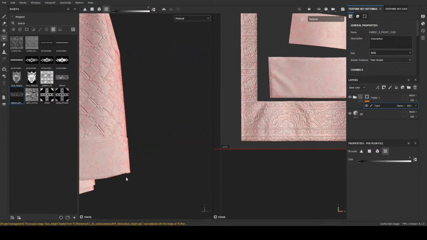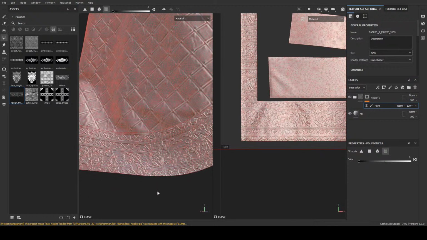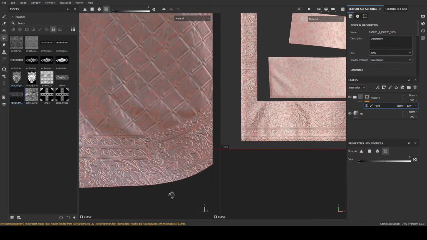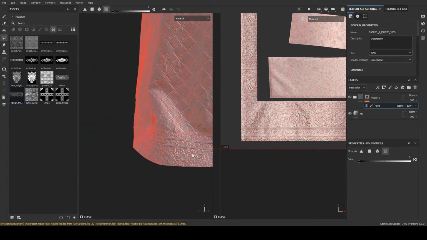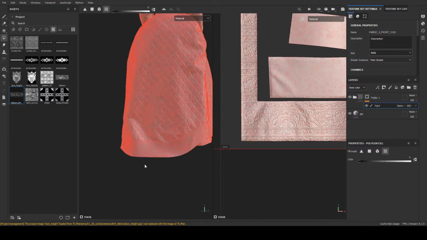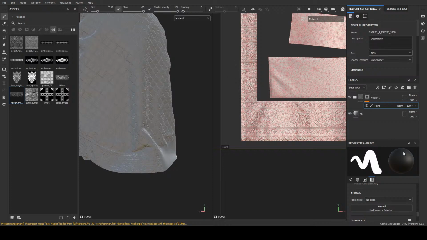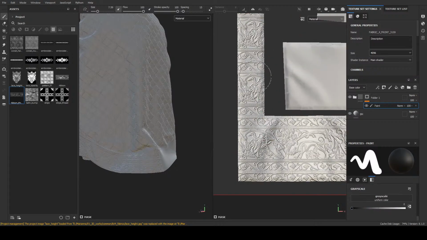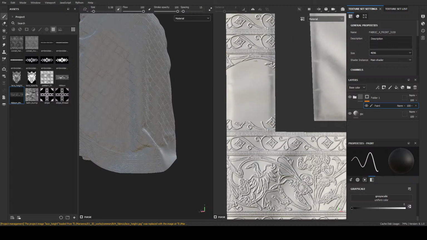Here it's off. Here as well off. I will also paint it here black. Carefully.